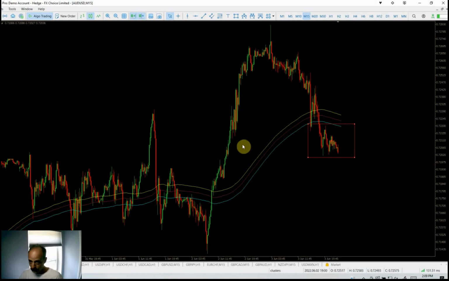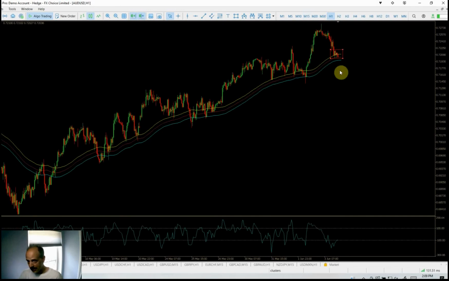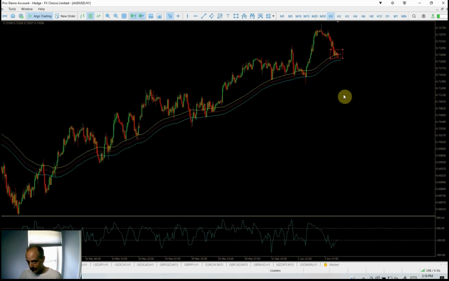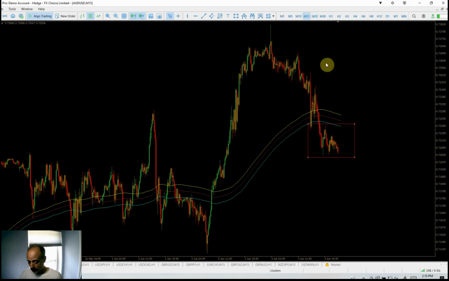Okay, let's assume you're a little bit more aggressive. Then again, we do have a clear break below the channel on the 15-minute here. We do not have that yet on the 1 hour, so I would not be looking for shorts yet on this pair. I'd be waiting, because this still could turn and go back up. This could all just be a big correction from the 1 hour chart, and this could turn and go back up. So I will wait. So this is one pair right now. If I was looking for short entries on a shorter time frame, it would be on my watch list, but I would not be trading it right now.